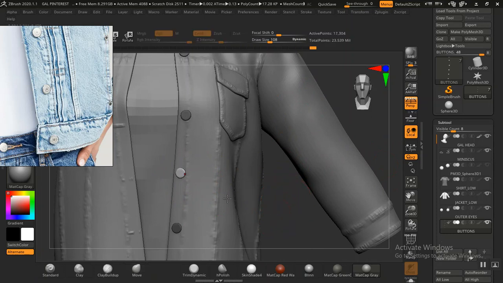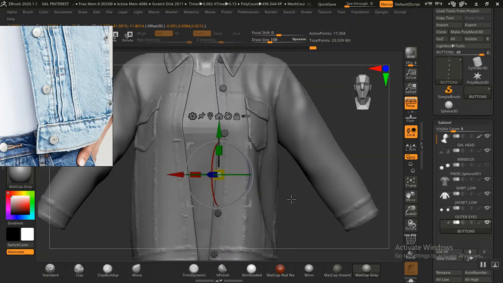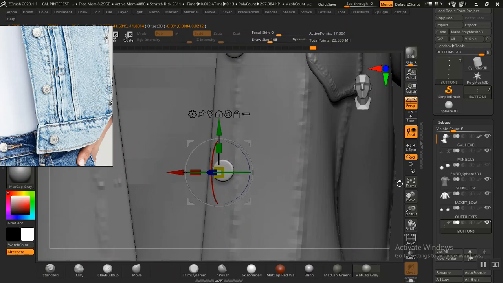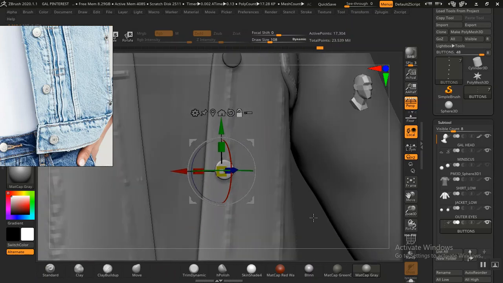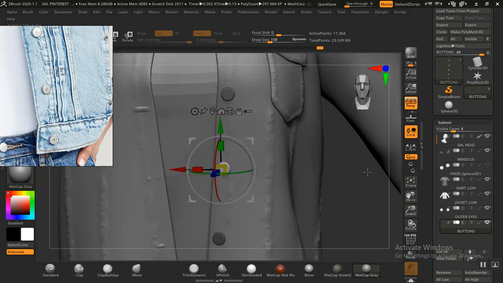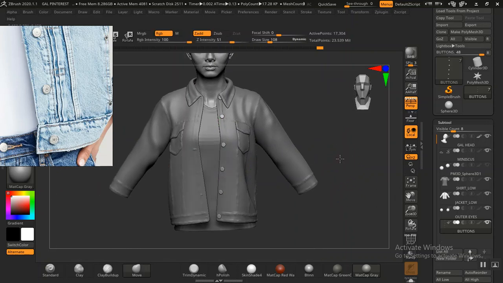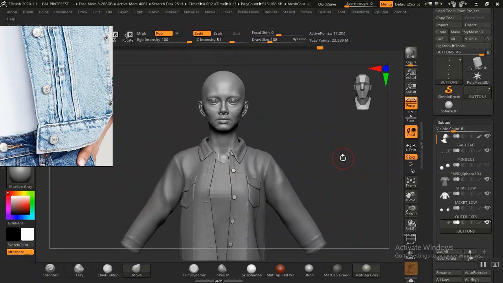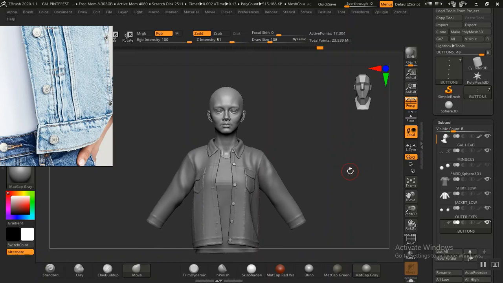Just doing some minor adjustments. Okay, all right. So yeah, I think we're done. The next thing is just to bake out our maps, I believe. So I'll see you guys in the next lesson.